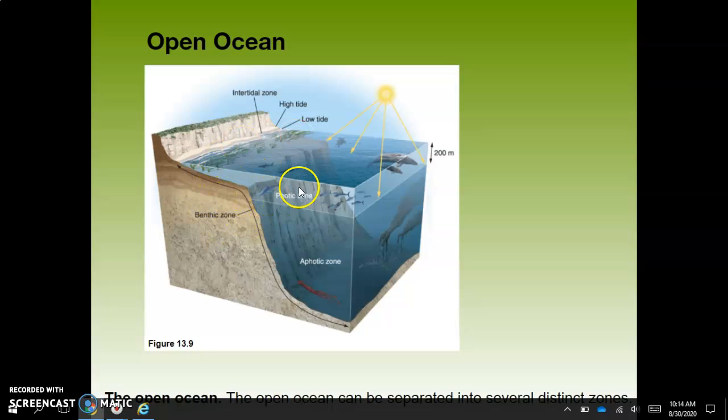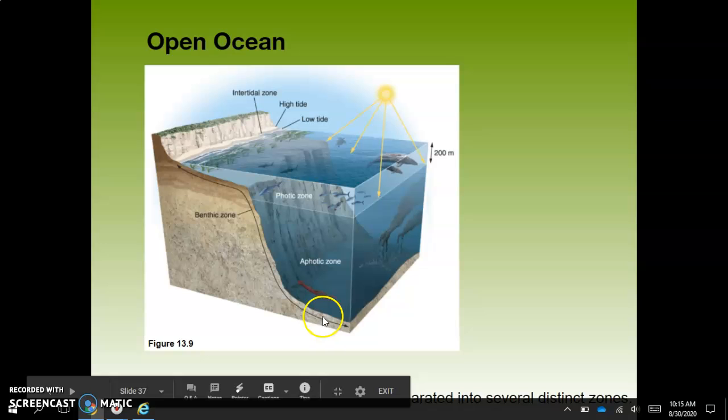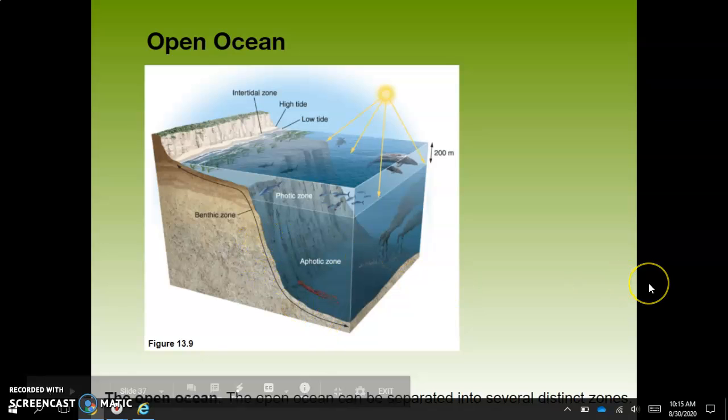But we've got our photic zone, so photo again means light, so we've got sunlight penetrating, and then we've got our aphotic zone where sunlight does not come down. And here are these little vents where the methane comes up, where the bacteria are able to create food based on the methane that they can get from these vents. And then just like in our lakes and ponds, we also have this benthic zone, which is just the muddy part and the bottom of the ocean.